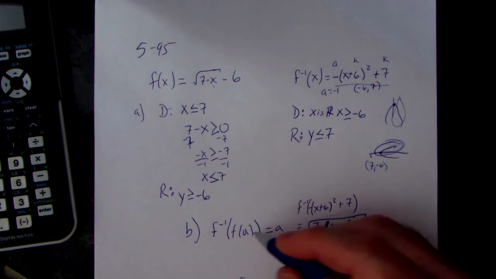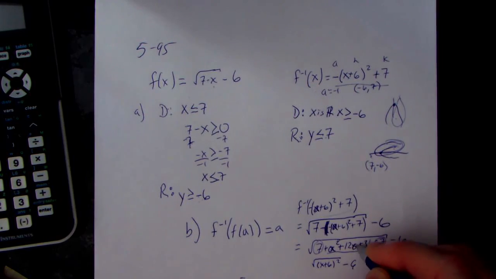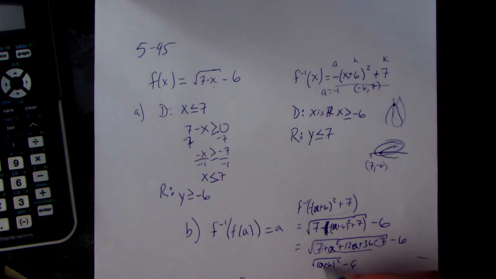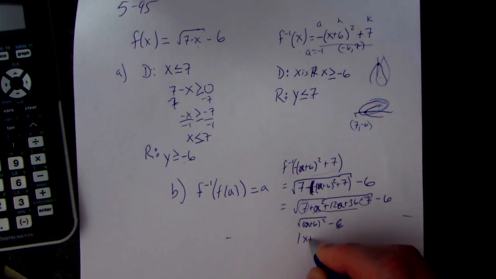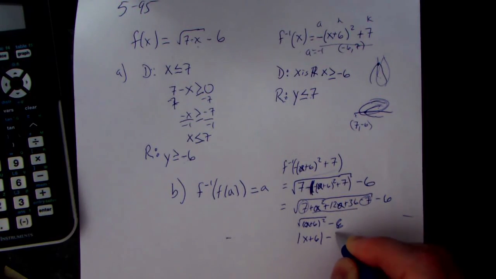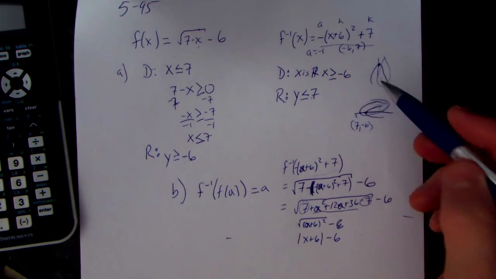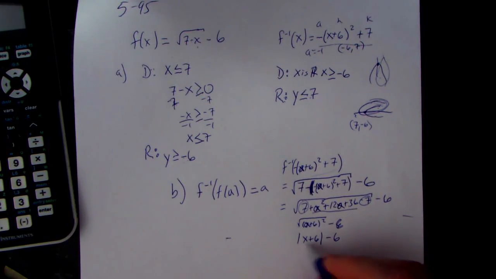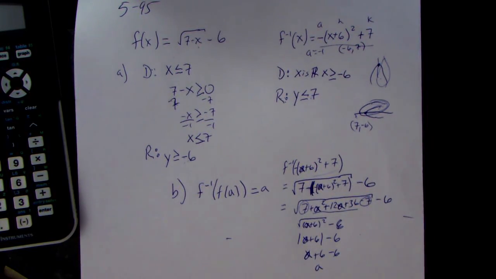Oop. You know what I didn't do right? I didn't substitute the a on there right. So each of these x's should be an a. See, even when I'm doing videos, I make mistakes still. Minus 6. The square root of that is, I'm going to move paper up, absolute value of a plus 6 minus 6. Now we restricted our domain, so we are only looking at the positive version of this, which means we don't have to worry so much about the absolute value. So it's just a plus 6 minus 6, and so yes, algebraically we see that we actually got a.